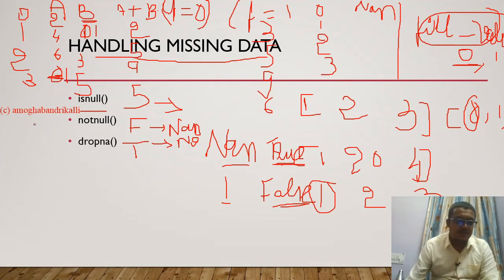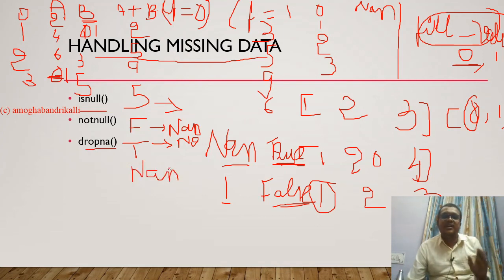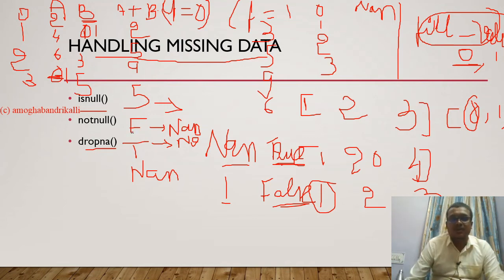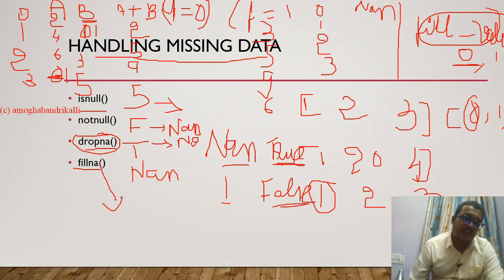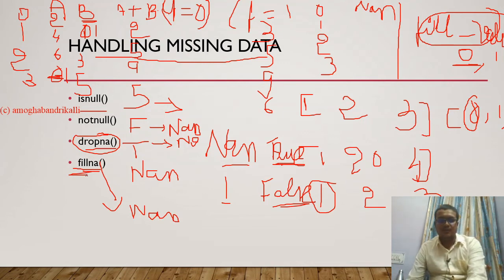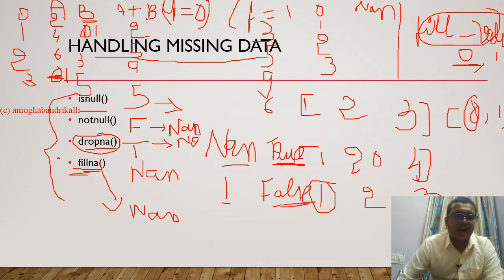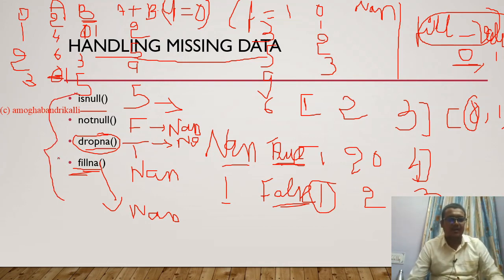The next one is dropna. It is going to remove the NaN values from the data set. Without having those indexes, we can remove them using dropna. The next one is fillna. Wherever the NaN value is there, we are going to fill values. That is what fill value is, same as fillna. So these are the four steps for handling the missing data. Now we can see examples for handling the missing data.